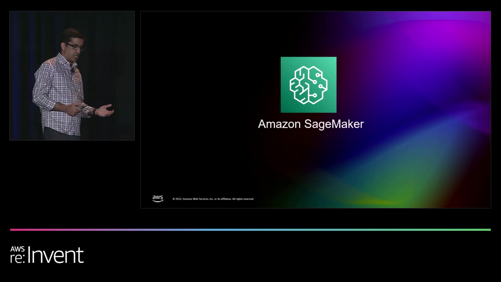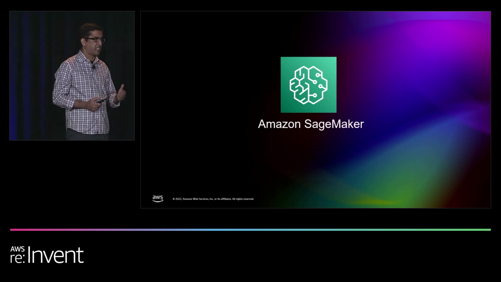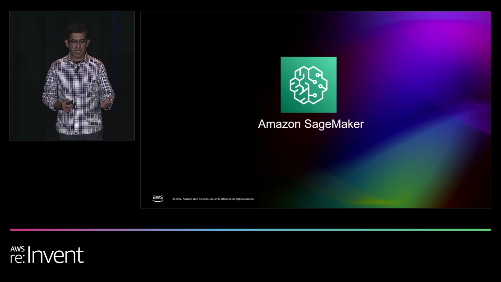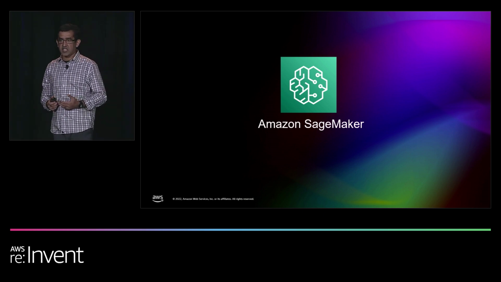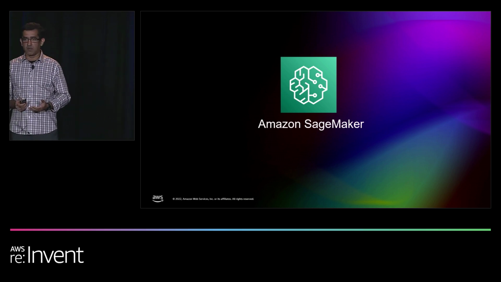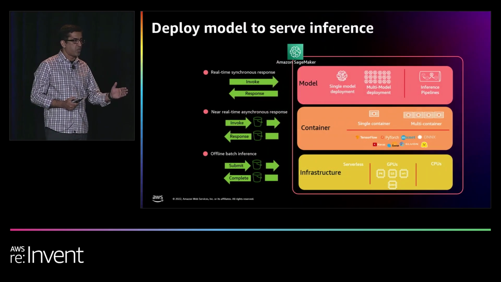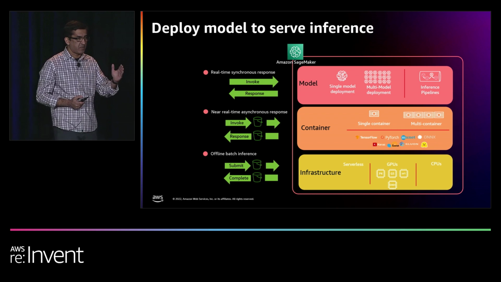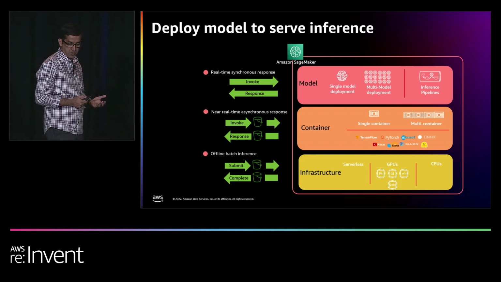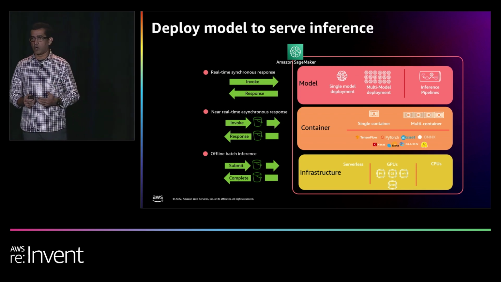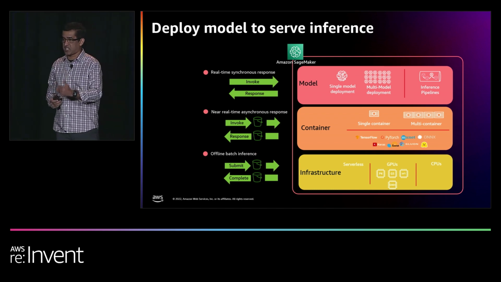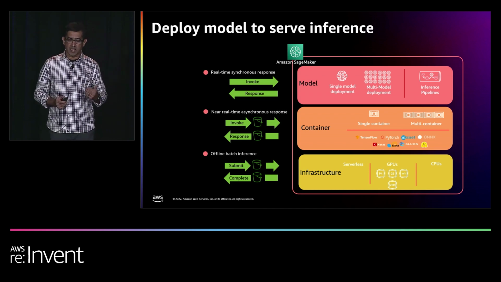So you want to build machine learning into your application, and you have identified the right machine learning model to use, and you've trained it with the best training data that is available to you. Of course, Amazon SageMaker has the right set of capabilities to help you explore your data sets, extract features, and train your machine learning models. Next, you want to put the machine learning models to work. You want to have them generate inference from your live production data, and you want to integrate that inference into your applications. With SageMaker, you can deploy your models behind an endpoint and then invoke that endpoint with a payload or an input through a RESTful API call and get the inference back in response.